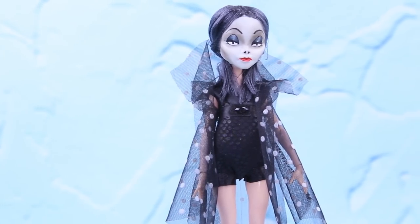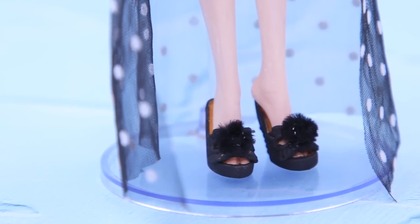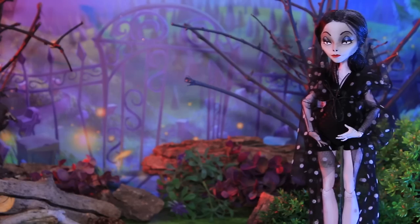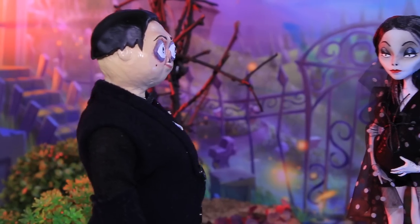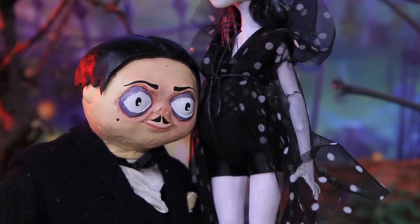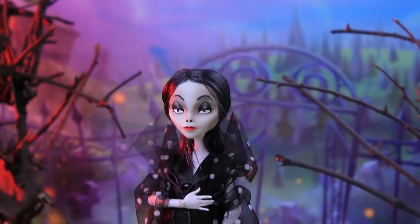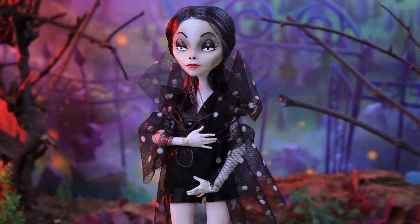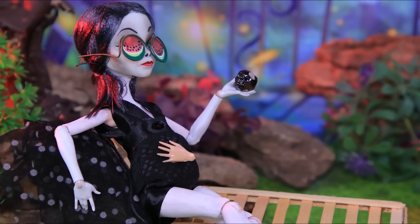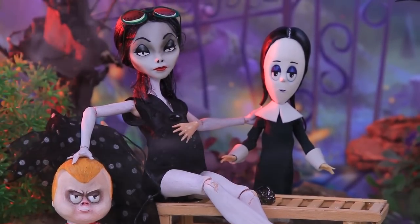Oh cara mia, do you like them? Not spooky enough, but fluffy pom-poms make them look better. Secure the shawl with an invisible belt. Gomez, I have some news — we are having one more little monster. No, I'm not talking about Uncle Fester! Oh cara mia, let's dance — this is the worst news ever! Baby, your daddy Gomez will teach you how to throw knives. It's so great to have some me time and a cocktail. Mom, are you here? Looks like I'll only have peace and quiet in my grave.